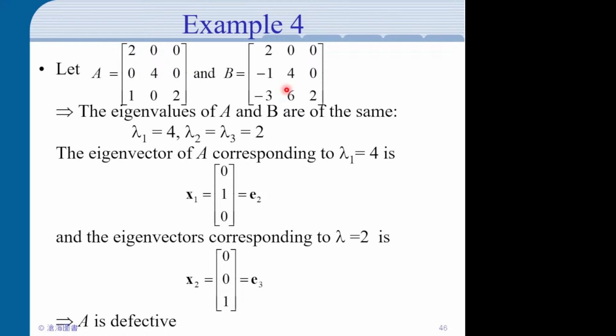So both of the characteristic polynomials will be (2 minus lambda)(4 minus lambda)(2 minus lambda). So the eigenvalues will be these: 4, 4, 2, 2 here. Okay, and then we can calculate the eigenvectors corresponding to the different eigenvalues. This 4, 1 is not important, so you will get one eigenvector for it anyway. But what about the eigenvector for 2?